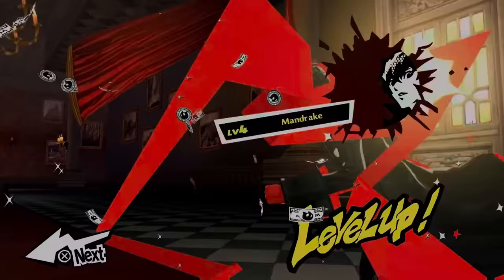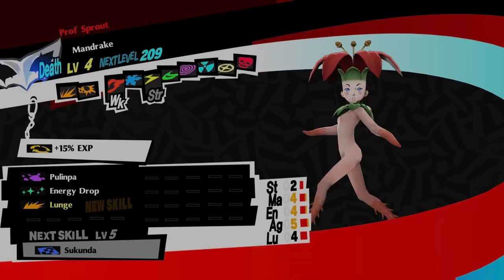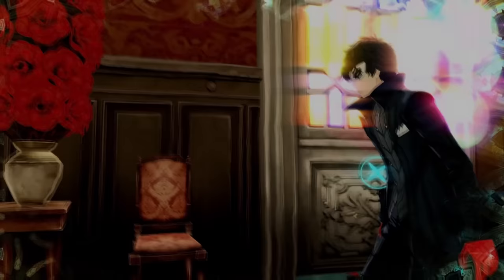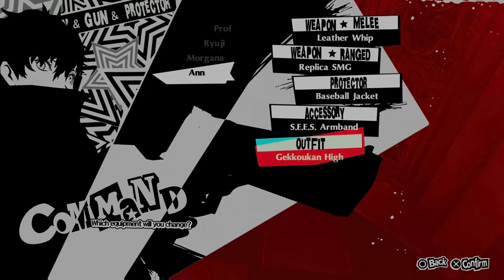This is a pretty bad physical skill that costs 5% of our max HP to use, but it inflicts slightly more damage than a regular basic attack. We'll save that for when we really need that extra oomph. Oh, wait, hang on, we haven't even equipped an outfit yet. Let's see here. Well, the Persona 3 Portable Remaster just came out, so Gekoken High, it is very snazzy.